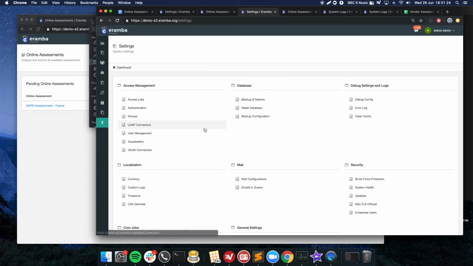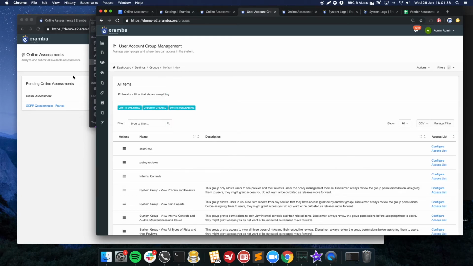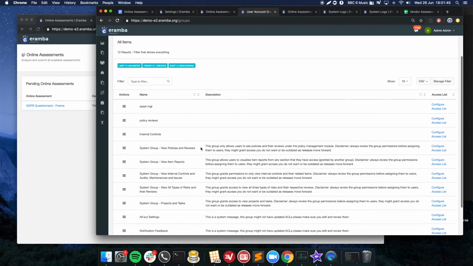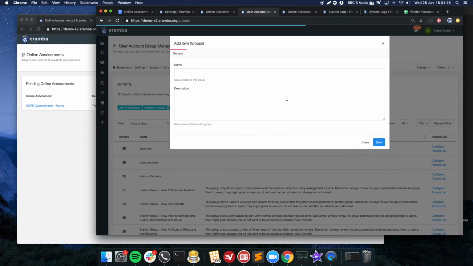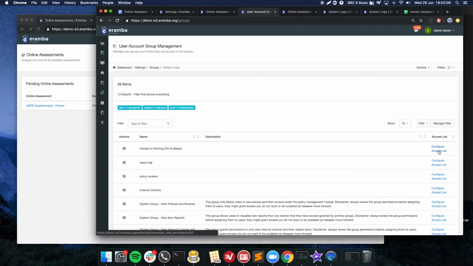Okay. The second thing you need to do is to create user accounts. My preference is that for the ODTs, I will first create a group that has access to absolutely nothing, okay, because they don't really need access to this portal at all. They only need to use the online assessment portal. Just to make sure that is the case, I will basically come here and create a group, access to nothing. By default, when you create a group, it typically has access to nothing, so I don't really need to go to the access list and make sure everything is unticked. Let's assume that everything is blocked already.